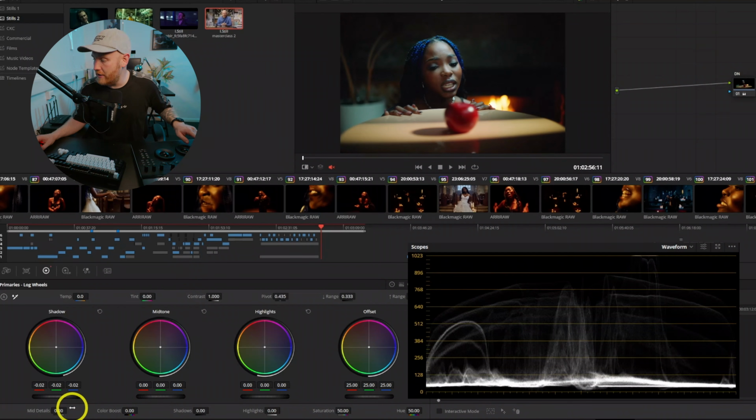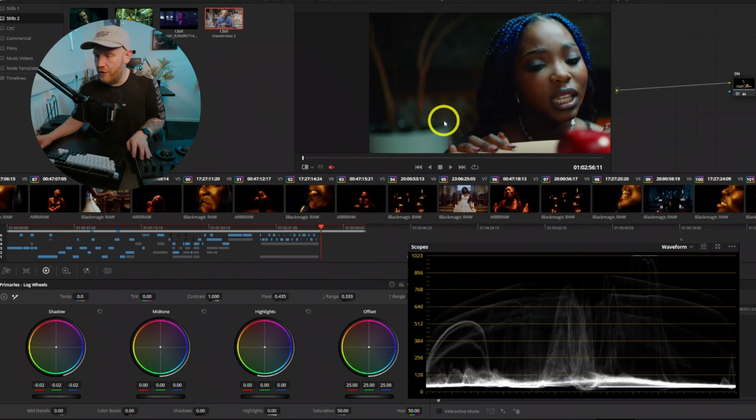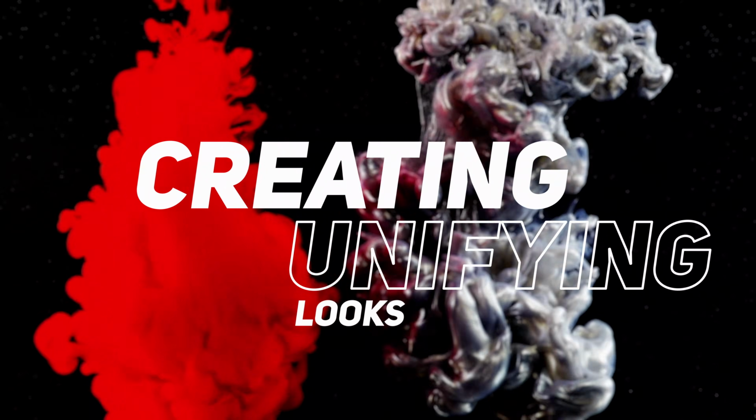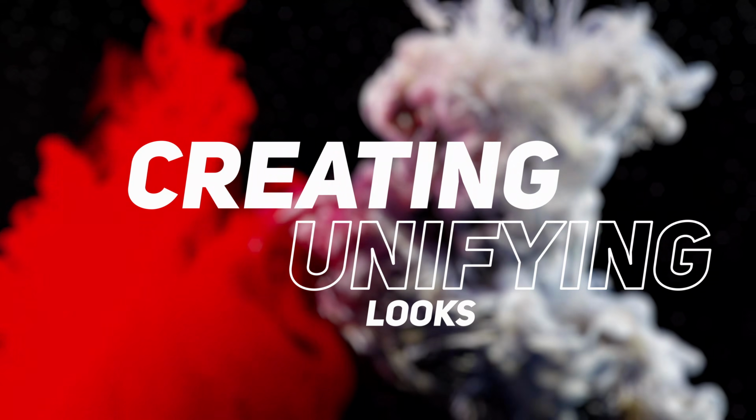Now what this is doing is we have lifted up loads of detail into those dark areas, and then we have just pulled the black point back down to give us back that contrast. And if you see, just turning that grade off and on, it brings out detail in shadow areas. And the same thing applies to the highlight section of a window that's looking really bright or something like that.